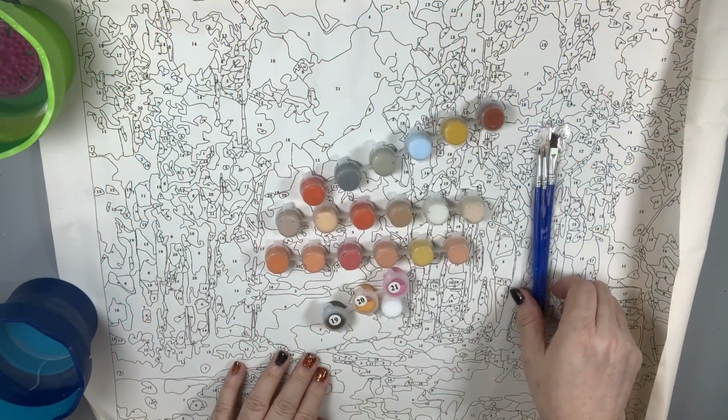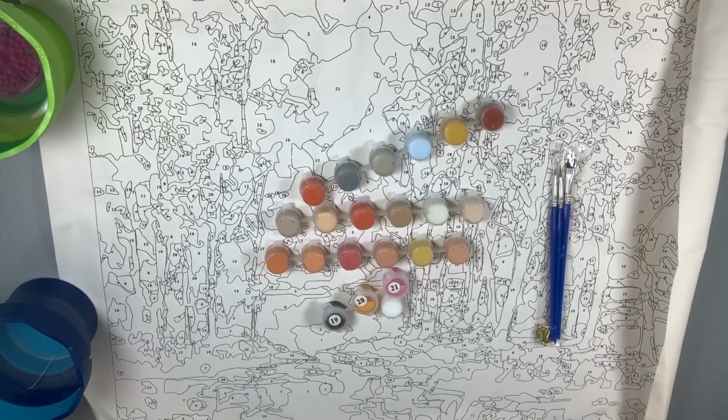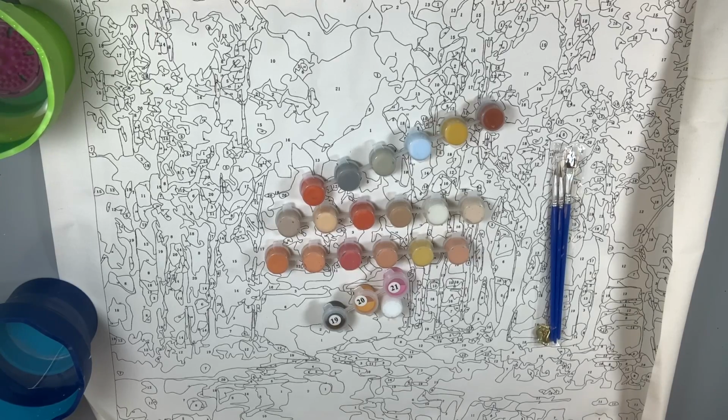My husband comes in and he sees all of those paintbrushes. He's like, wow, did you order some paintbrushes? I said, no. Those are the ones that come with my paint by number kits. I said, but Ashlyn, there's a set of 3, and Ashlyn took them all apart and separated them. So now there's like a bazillion of them. And he was like, oh, but I don't know that he really believed me.